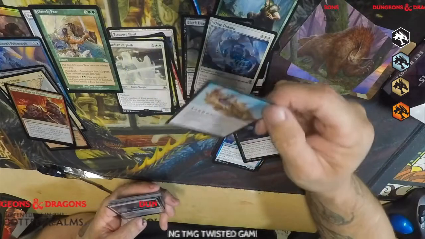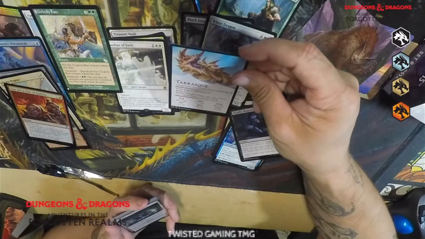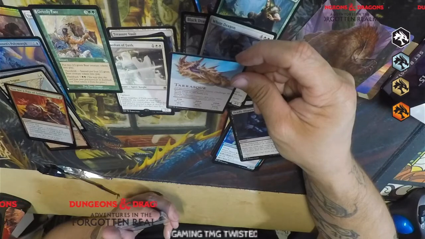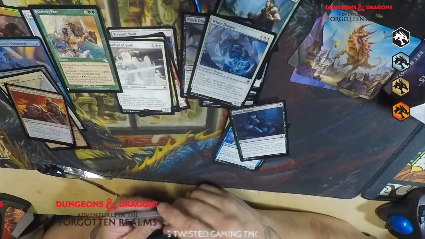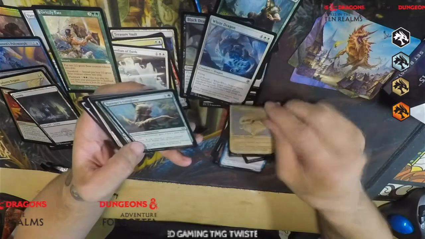Test it out. There's his nice stats right there. Moves at 50 feet, armor class 25, hit points 676. It's one tough cookie. Mimic. Common.